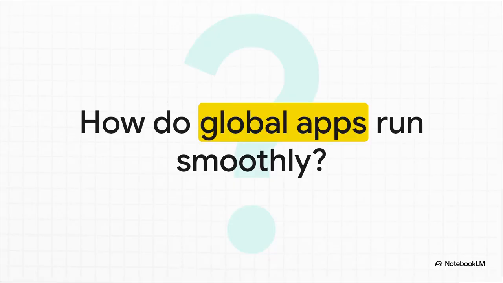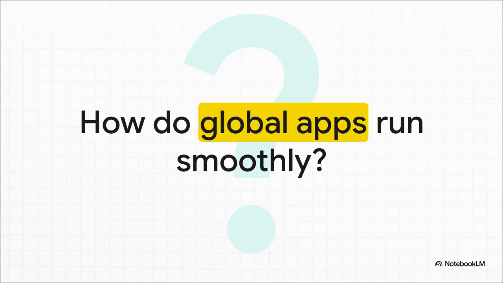Okay, let's kick things off with a really practical question. How exactly does streaming video work flawlessly across the entire globe? Or think about this. How do millions of people use highly demanding AI applications at the exact same time without completely breaking the internet? Or even simpler, how do websites stay online when a server inevitably goes down?